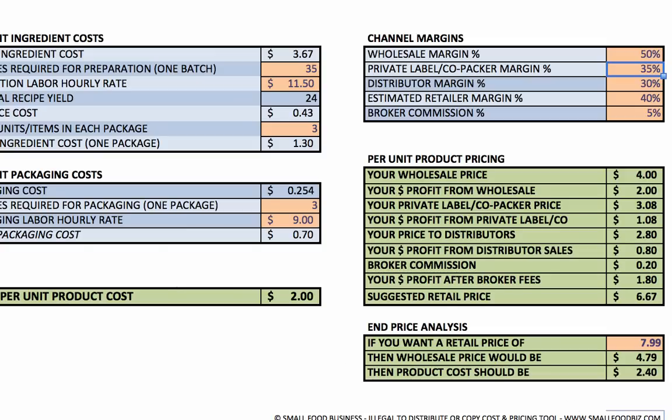So you can see how you can use the spreadsheet to not only help you figure out what your current product costs are, including your labor, your packaging, and your ingredients, but then it can also help you determine what your pricing should be based off of ideal margins. And then if that pricing is not where you want it to be, the spreadsheet will also help you calculate, well, should I go back and revise my product cost? Should I look at my recipe and see how I can bring that cost down? Or should I take a look at the margins that I'm shooting for, and do I need to make revisions to those margins?